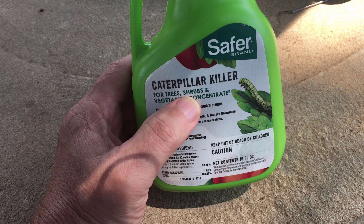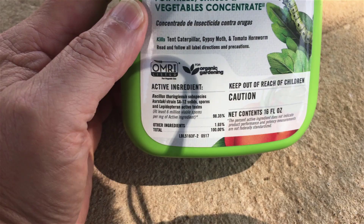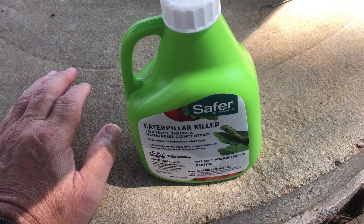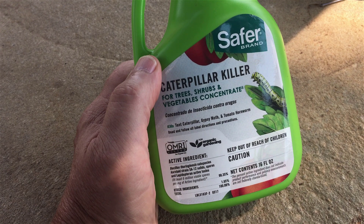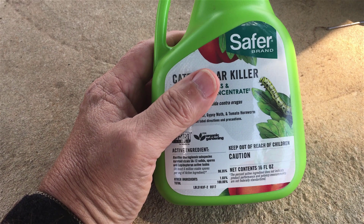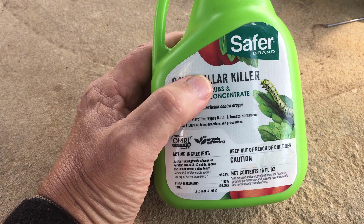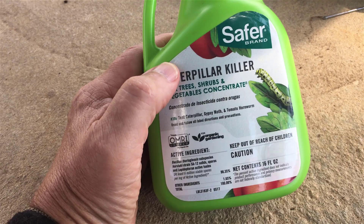I'm about to go out and spray my corn for earworms. This first year I've used this Safer insecticidal soap - I believe it's got Bacillus thuringiensis in it, and I may not be pronouncing that exactly right, but I pronounce most things exactly wrong anyway. Safer soap is supposed to do a great job on corn earworms from what I've read and seen on YouTube. A lot of people swear by this stuff. A commenter on one of my other videos uses it, and I saw a review on Amazon where a guy said he planted 150 ears or something and had earworms on only five or six. Good stuff supposedly - we're gonna give it a shot.